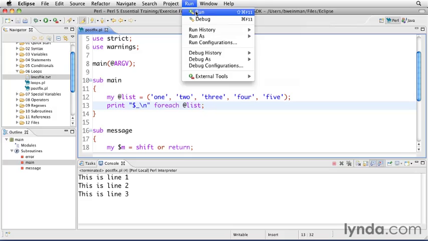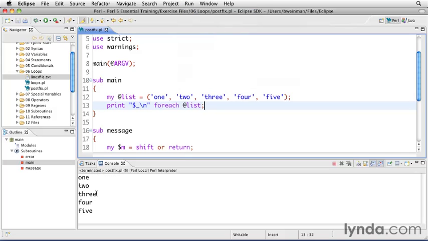We'll go ahead and save that and run it. And there we have 1, 2, 3, 4, 5. Any of the control structures in Perl can be used postfix. These are some of the ones that you'll see commonly, and are very powerful in this structure. And you see that the action is at the beginning of the line, and a lot of people like that. When you get used to these Perlisms, they become very powerful. And of course, you'll see them very commonly when you look at existing Perl code.